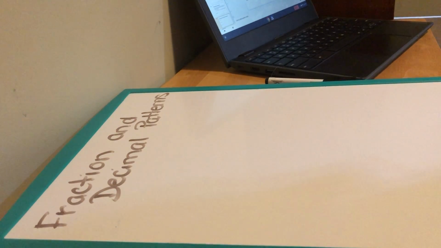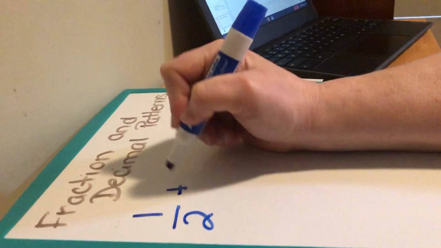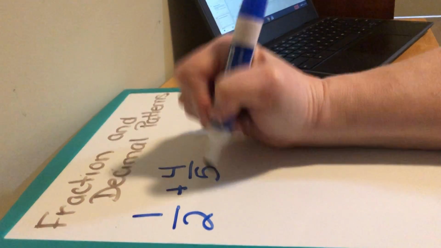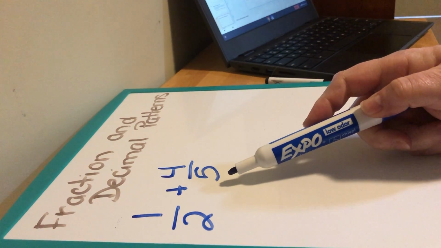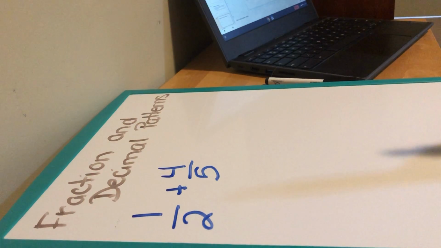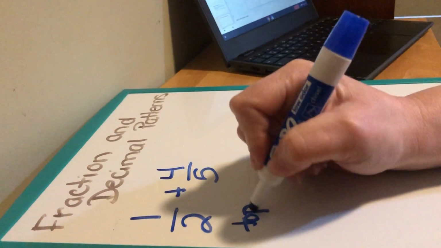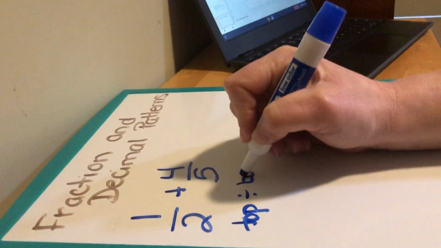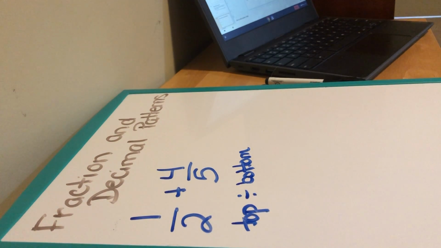So then let's try some of them on page 9. It is 1/2 and 4/5 is our question. 1/2 plus 4/5. So normally, because they are unlike denominators, I would have to find common denominators. And that can take a little bit more time. So instead, I'm going to turn them into decimals and then add them.